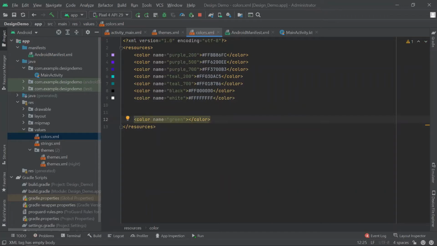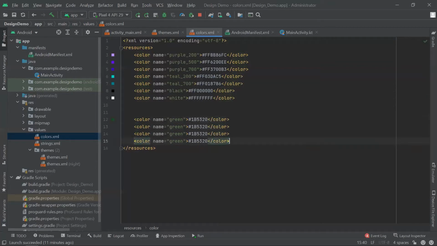What would be the color code? Let's say 1B5E20. Okay, I hope that's okay. Yes, that's what I'm looking for. Let me just duplicate this, and this should be a green.